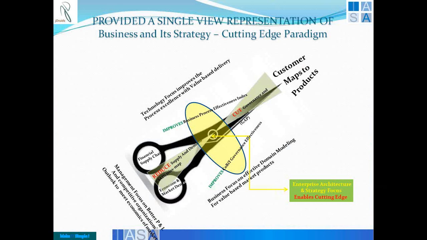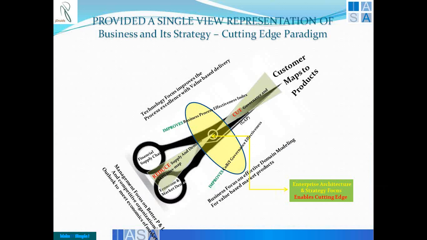So the improvement is essential in terms of business process effectiveness and corporate governance effectiveness, through the other side of the fulcrum that you can see here, so that the technology helps in focusing the process excellence with value-based delivery. And on the other side of it, by doing business modeling, process modeling, domain modeling, one will be able to better represent the business in the technology, enabling the business through technology or even sustaining some of the profitability using technology.